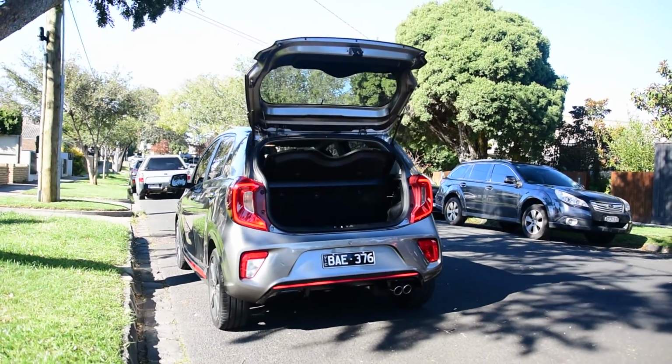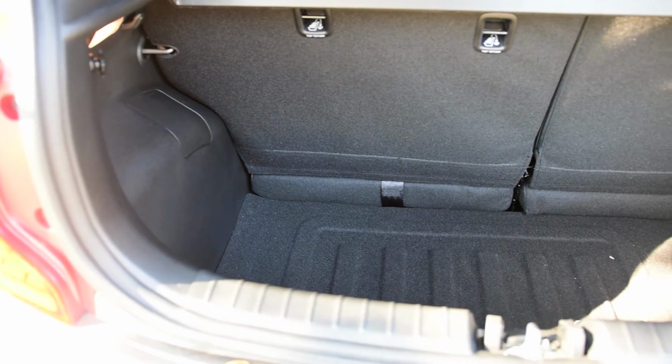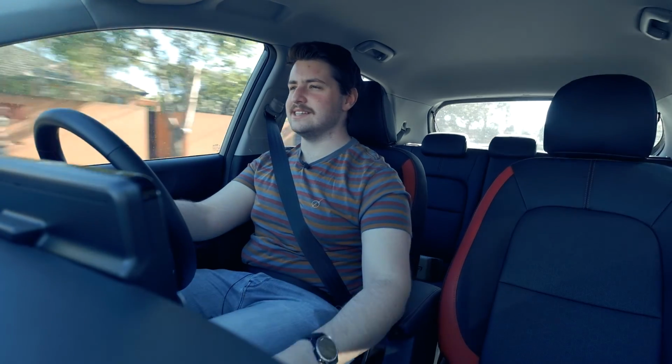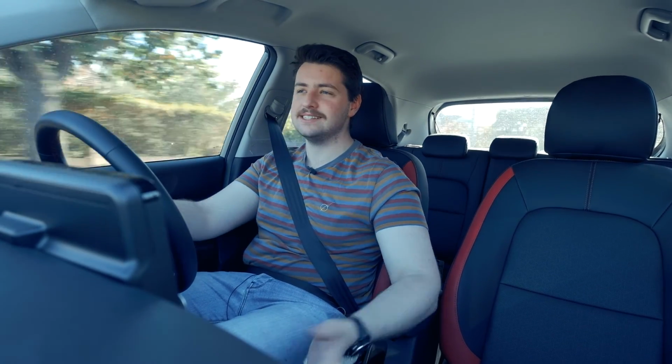It's in the name. What isn't so micro though is the 255 liters of boot space. That's a lot. And even though most of it is vertical, you can still fit enough in the back, and that's really, really good. It's better than a lot of its competitors. What do you guys think? Is it practical or is it just me? Am I just really liking the fact that it's a fun little runabout car? I think it's pretty practical.